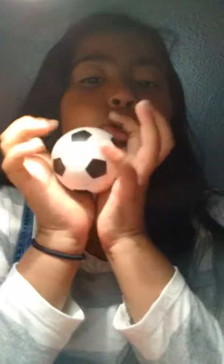Oh my gosh. My jumbo! This isn't jumbo. This is not jumbo. It is the medium size. This is the medium size stress ball that I saw on their same site, but they had a soccer ball crush ball, and I ordered the jumbo. They gave me the medium size of the stress ball. I'm so mad right now.